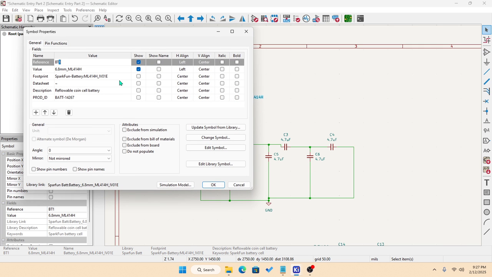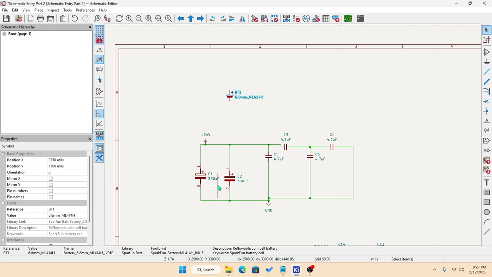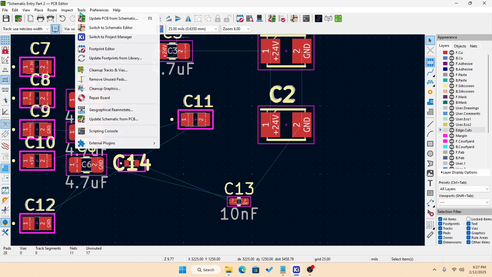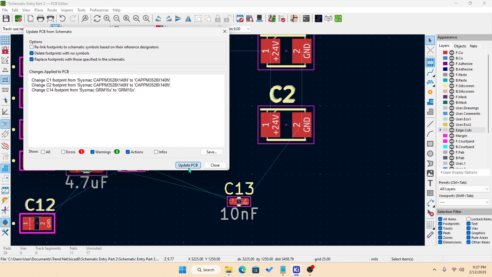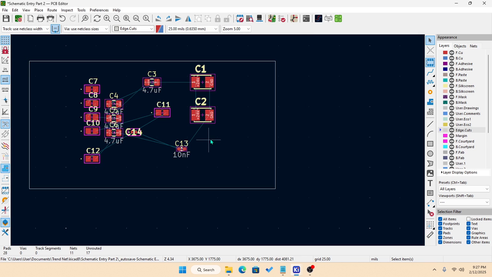Now you pick your symbol. So it looks like it's already picking that up. Okay, so tools, update from schematic, update, close.